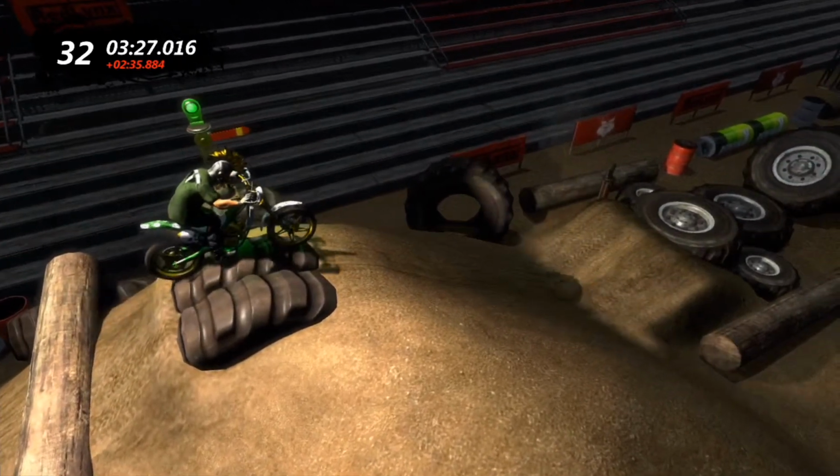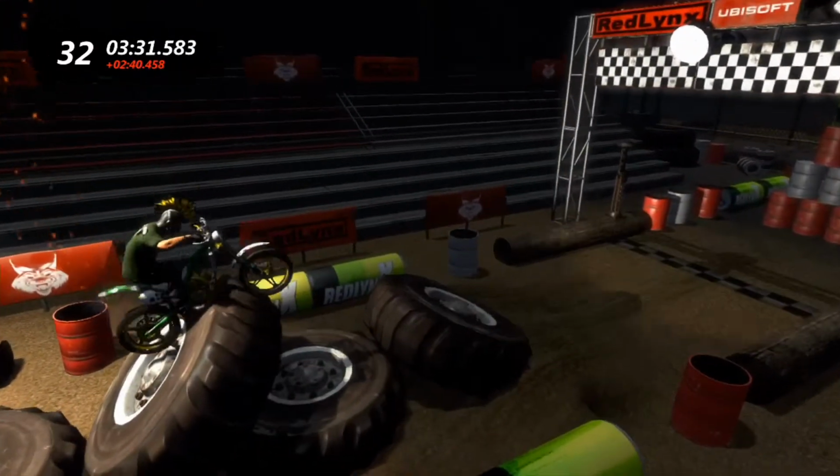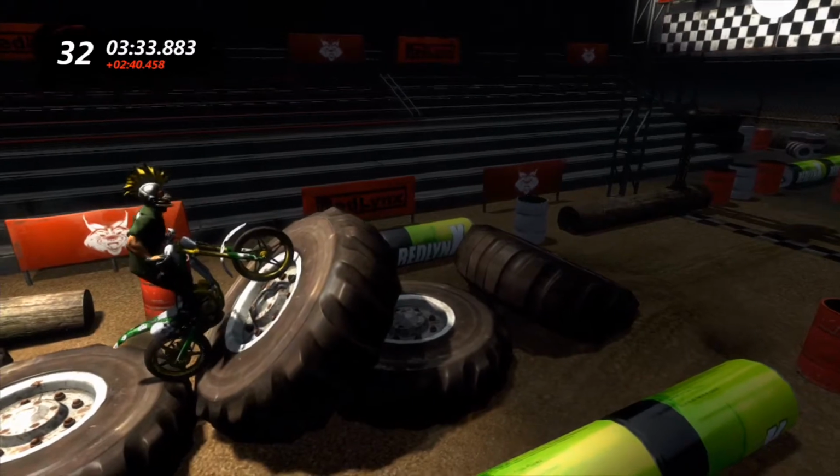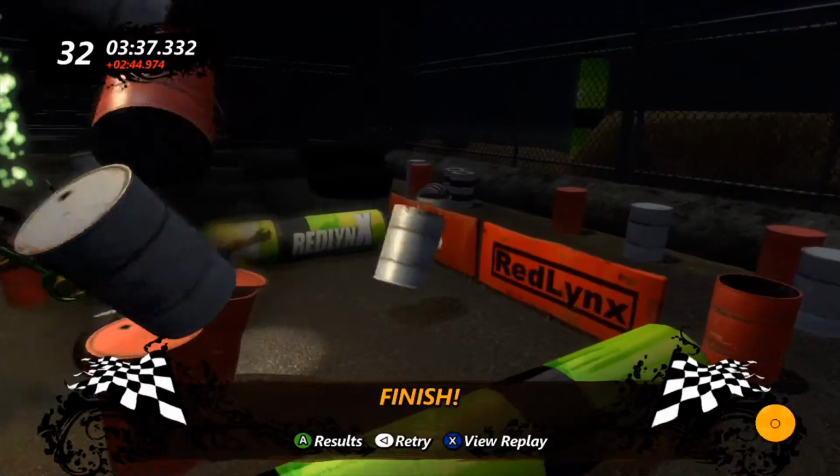And then from here, it's similar to that first jump where you want to get as much contact with the ground as possible and do a nice big bunny hop. You'll almost always land on this tire. As long as you get both your tires on there, you can just push over it, land on this last tire, and over the finish line.